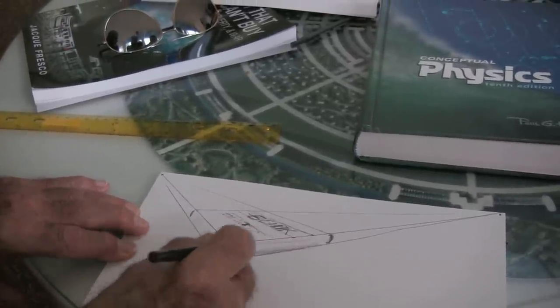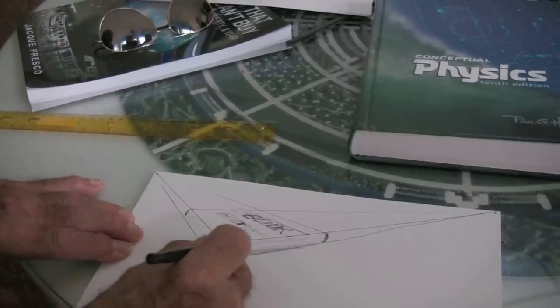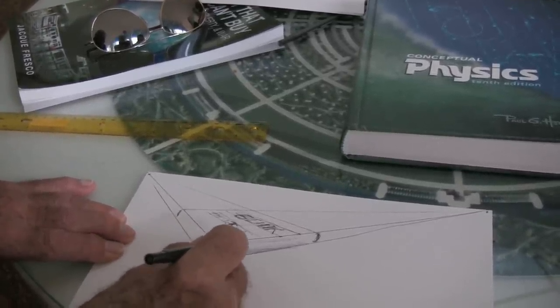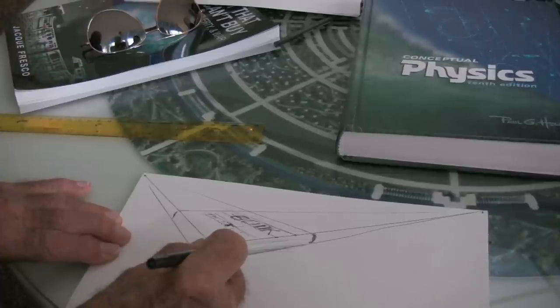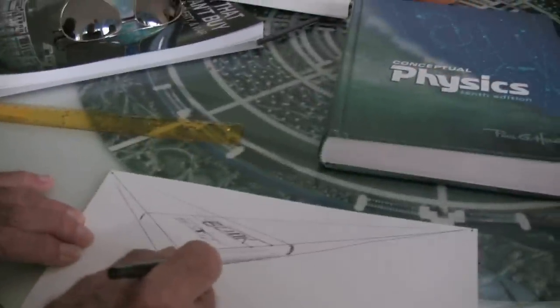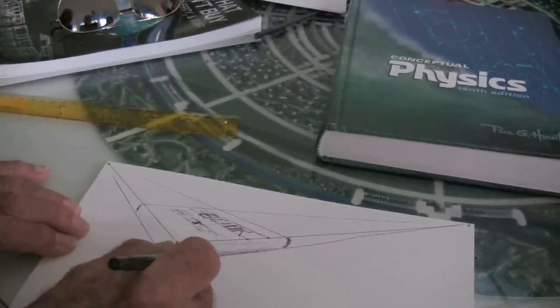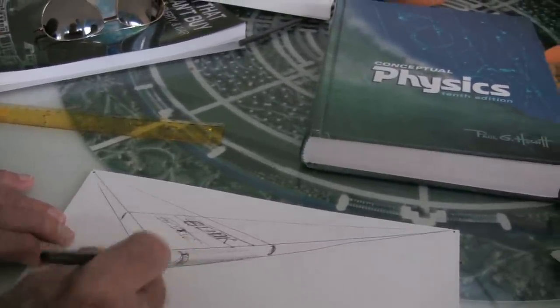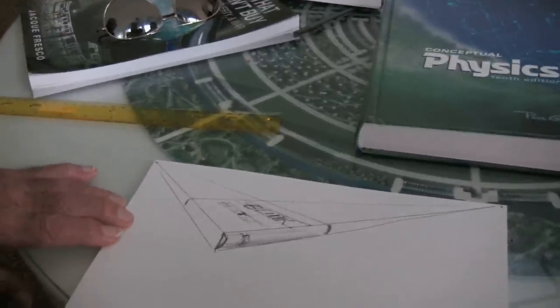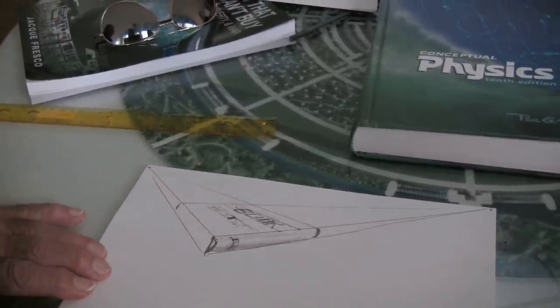But if you want to write 'book' on the curved surface like this, you draw a curved surface. You get that information from this point. B—I don't know if you see that—O-O-K. It has to form just like this. Do you understand? Can I go on from there?